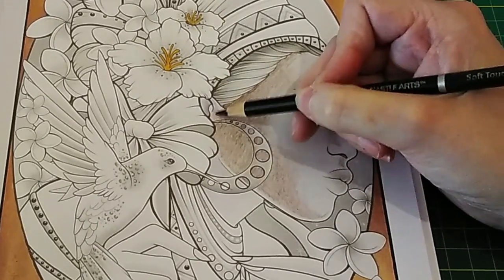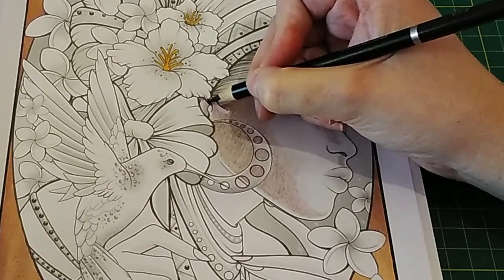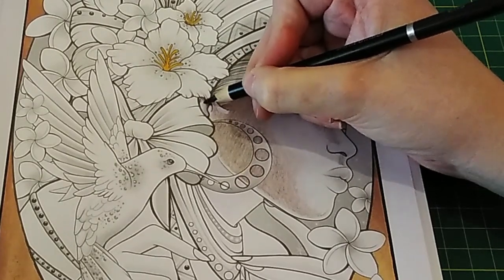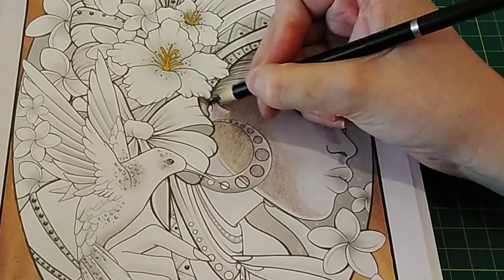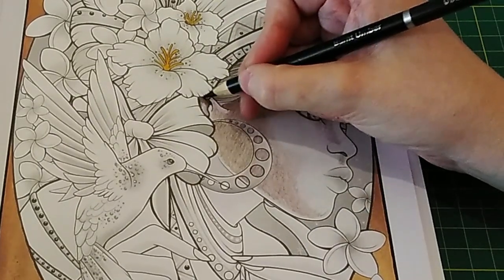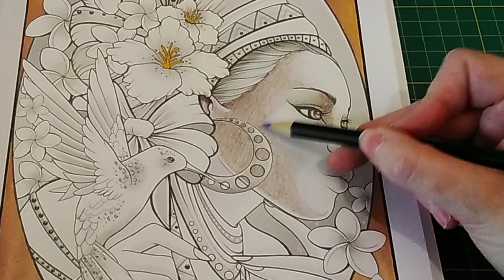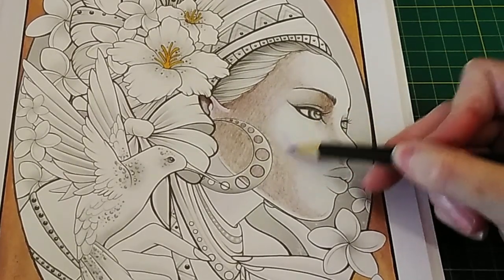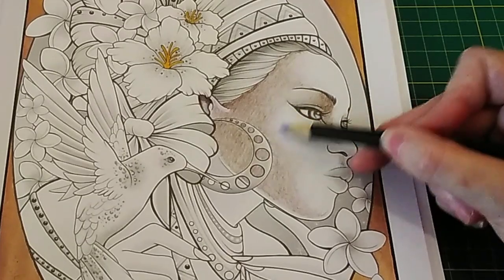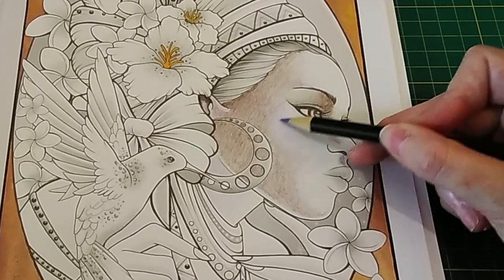Yes, I always forget the ears. There's one of the little bits that I do tend to. That would be the very darkest in there, and there he is. Right, I think I might start to come in with this purple a little bit more, especially around the edges where these highlights are to be. I'm trying to blend that out into the white.